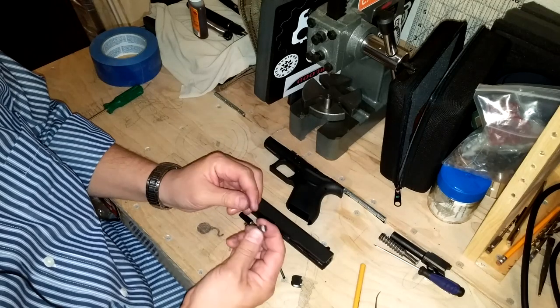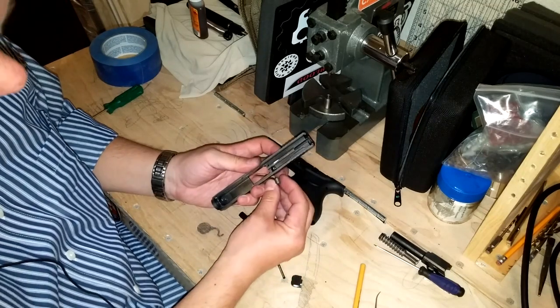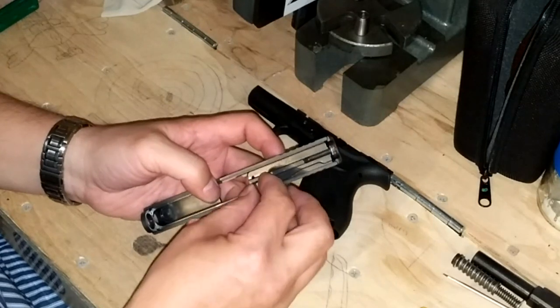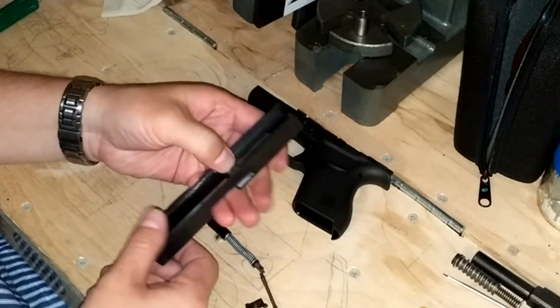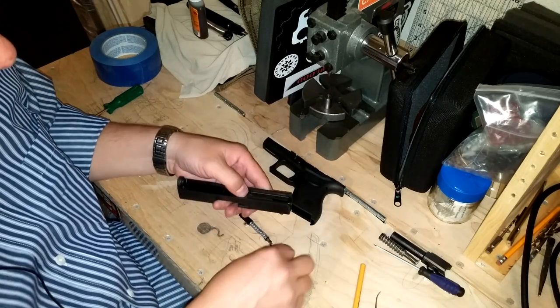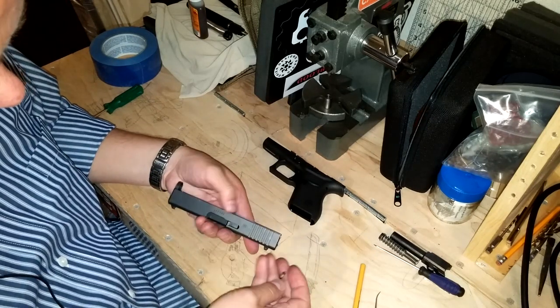Just make sure that you understand that this only goes in one way. I don't know if you can see the shape of it there. It has a rounder side and a flatter side. The flatter side goes out towards the outboard side of the slide. So we'll just reassemble this real quick, and it reassembles in reverse order, just as a standard Glock does.